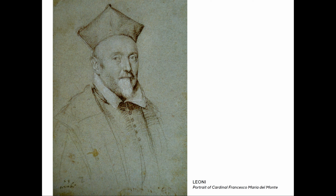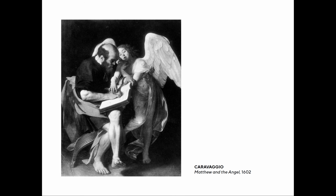Del Monte took Caravaggio under his wing. Cardinal Del Monte was an esteemed art collector and a very wealthy person in Rome. And he had a very fancy palazzo across from San Luigi dei Francesi. And Caravaggio thought that was just grand and strutted about Rome, carrying his sword. And there are arrest records that exist, showing him getting arrested numerous times for wearing his sword and causing all kinds of mayhem and throwing things at waiters.